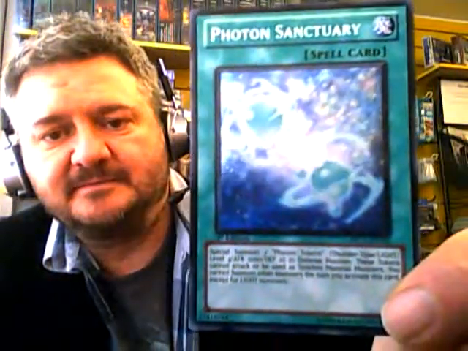We got Photon Sanctuary, so again we see the Photons. Special summon 2 Photon tokens. Thunder type, light level 4, attack 2,000, defense 0. In defense position. These tokens cannot attack or be used as synchro material monsters. You cannot summon other monsters the turn you activate this card except for light monsters. Interesting.